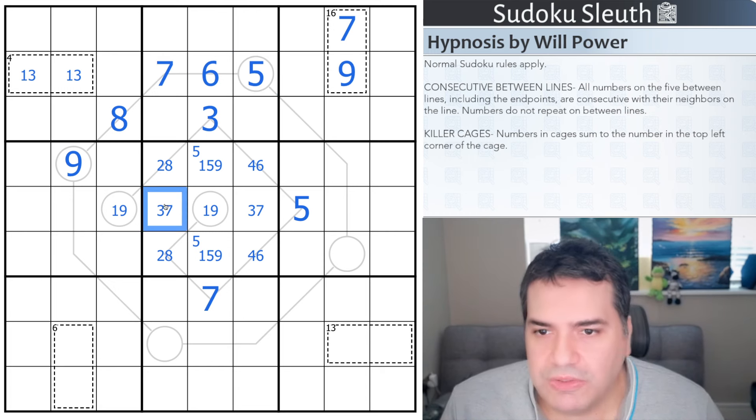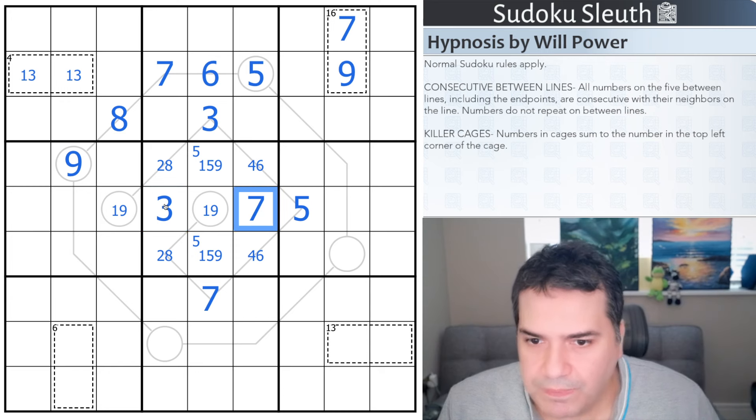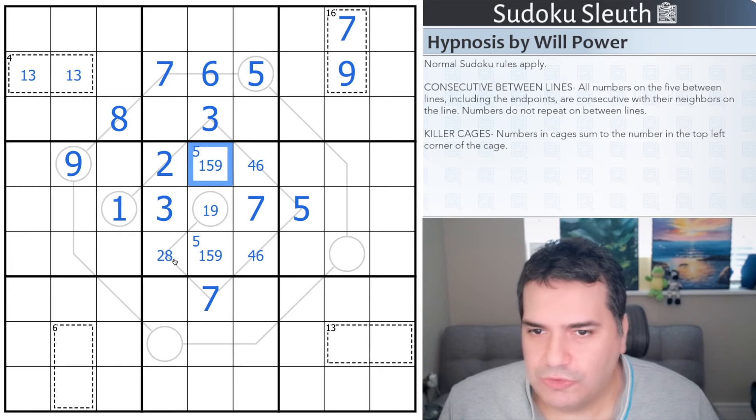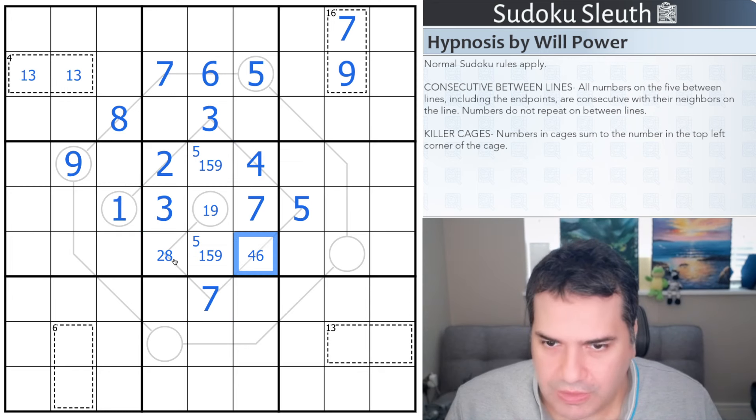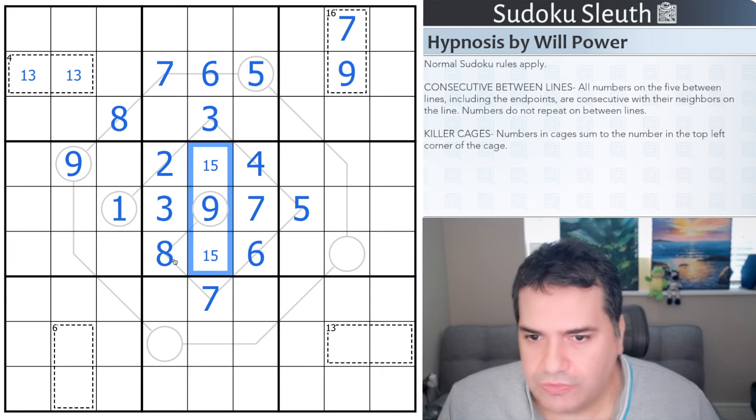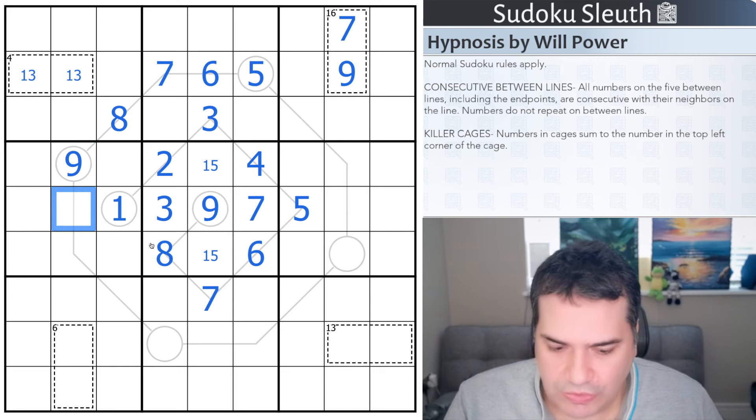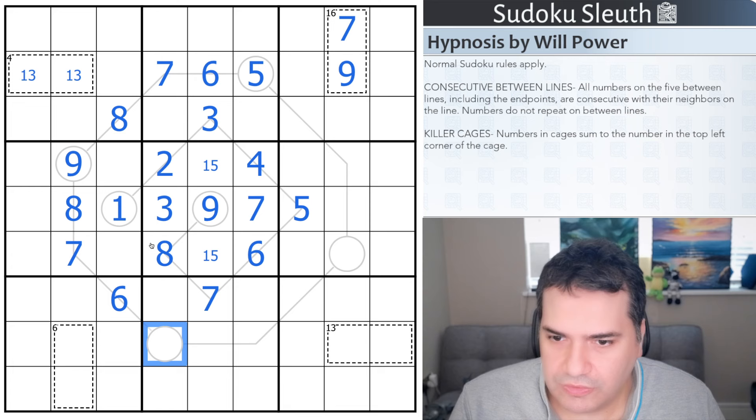The fact that I placed a seven and ignored the rest of the line tells you a lot. One, two, three, four, five, six, seven, eight, and nine. We now know these are a one, five pair. The nine is very helpful because that now has to descend. That's eight, seven, six, and five.